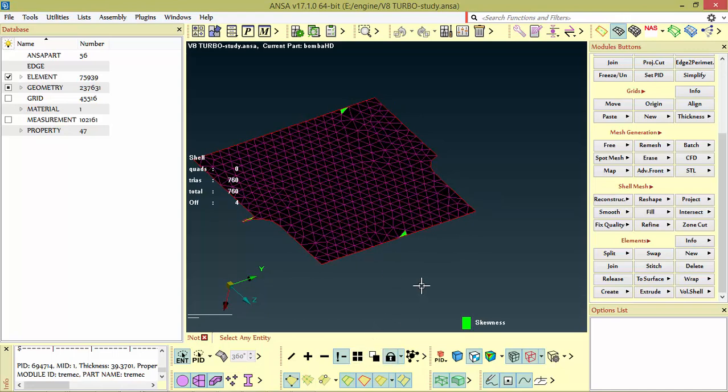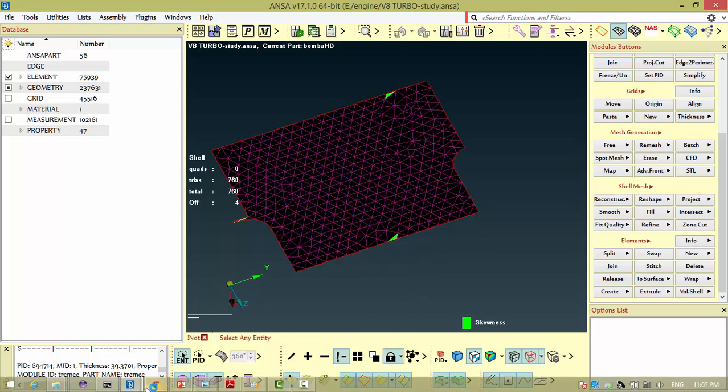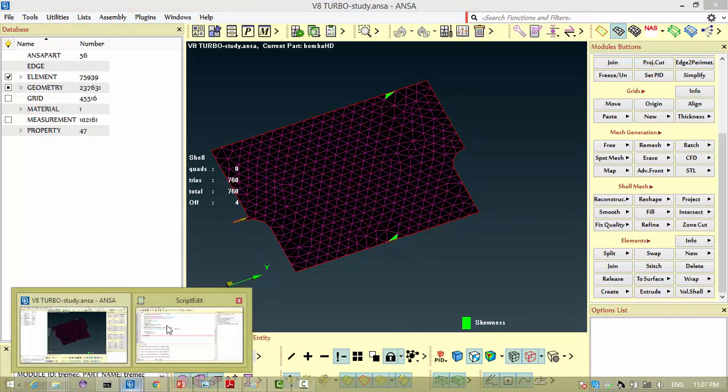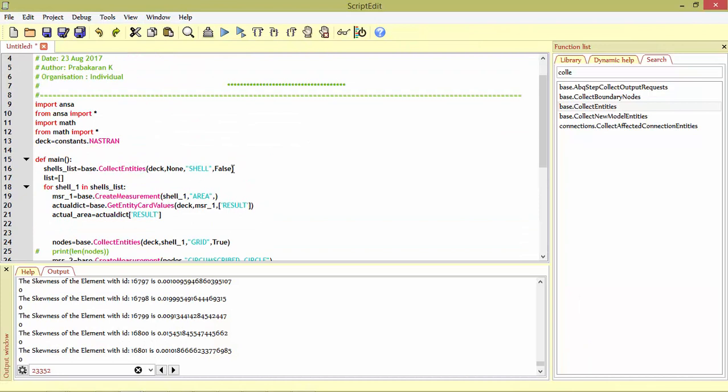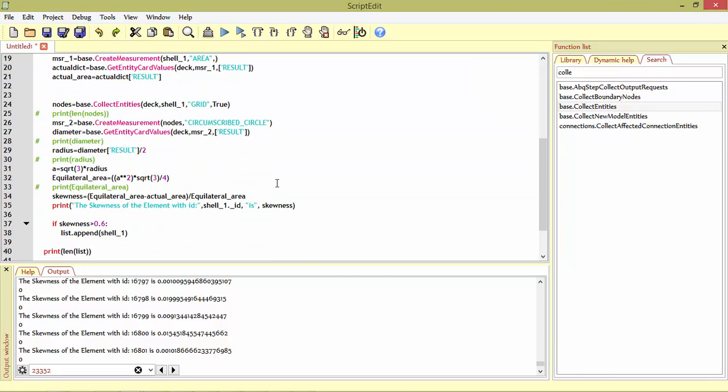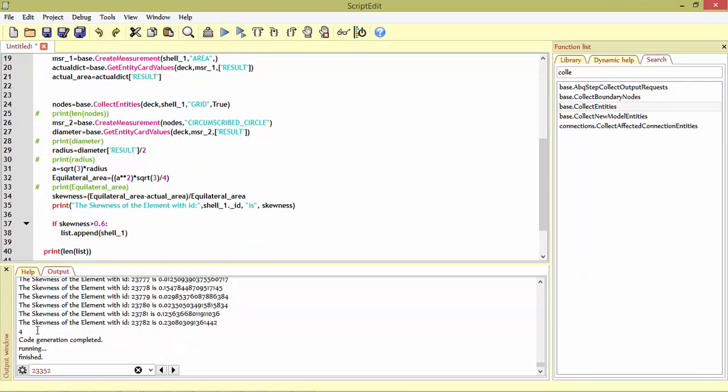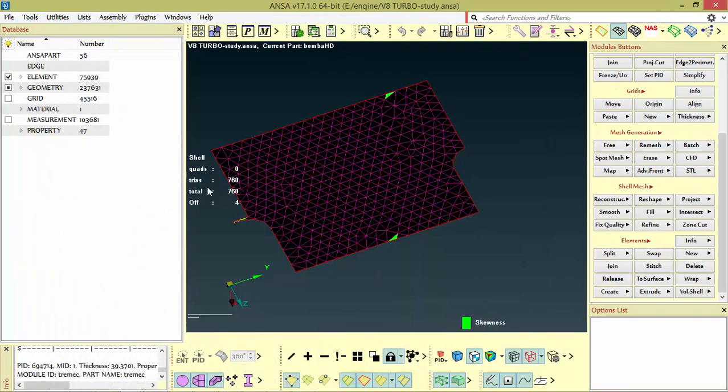Just log this, and I want to check my script whether it is taking all the entities; it has to take only visible entities. So that's why I am giving here true. Now I am running. See, the length of the list is 4. That means our script is working very good.